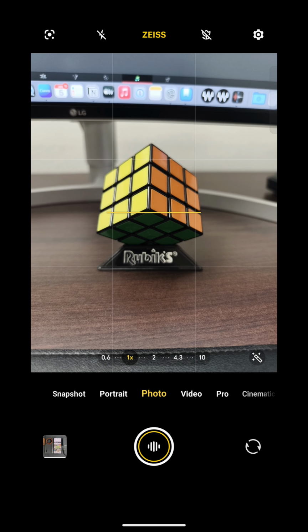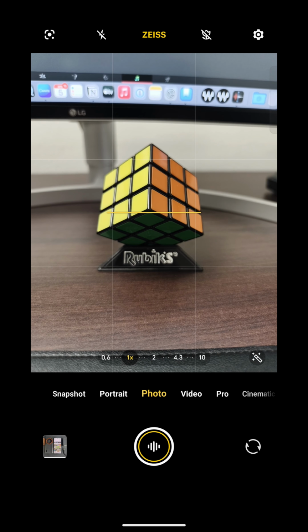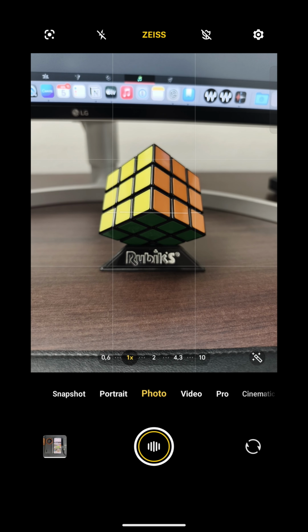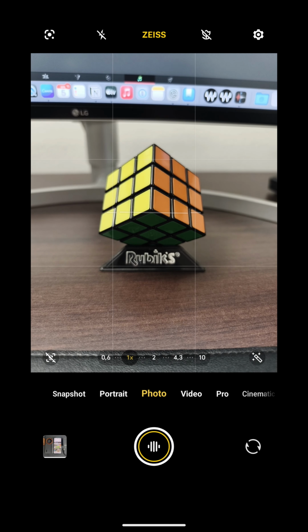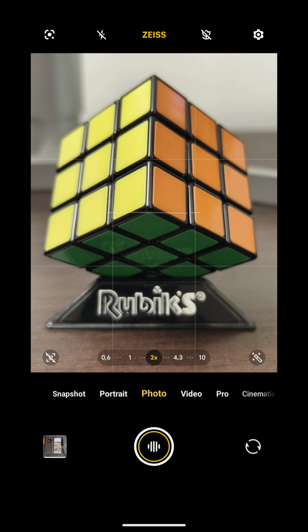But now let's start to go into the different modes, and we are going to start with photo mode. In photo mode you have access to the different lenses. The 0.6 is the ultra wide, the 1x is the wide, and then we have 2x, which is a digital zoom.